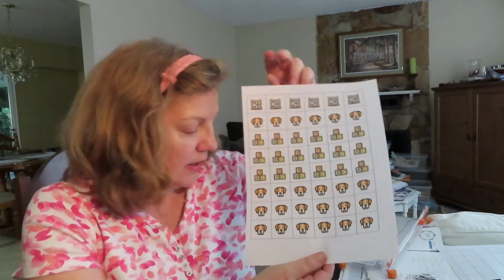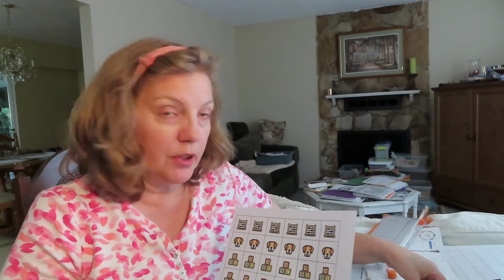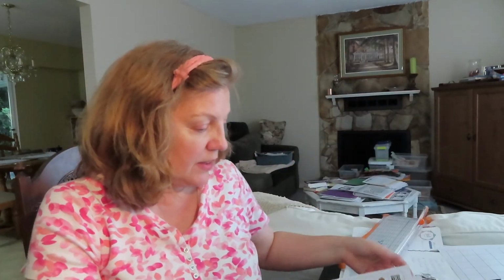I think the sizing and everything is all good. I already punched them as you saw. I have about 6 sheets printed off. I will slice those with the paper cutter probably tomorrow, and then I will hole punch them Friday night, tape them on Saturday. We'll see how that goes. I think that's it for now. I'm going to work on my assessment questions since I think they're wanting them.